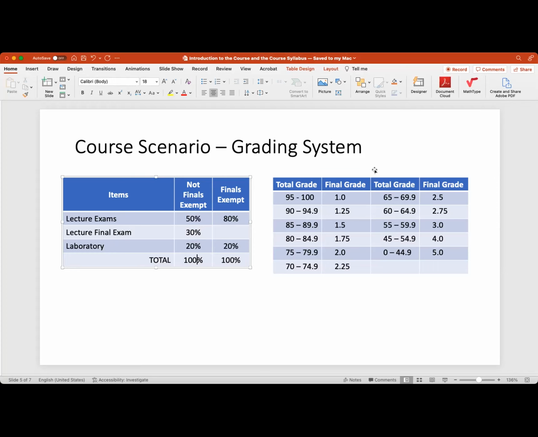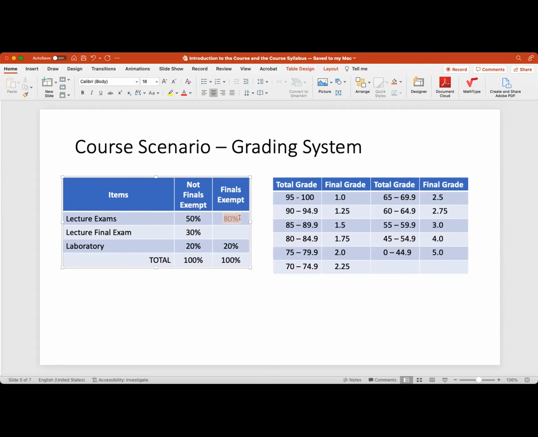Now, there is an exemption from the finals, and typically I set it to 60% of the average of the lecture exams. So if you get 60% or better in your lecture exam grade, then you are exempted from the finals. And in that case, this 30% is gone, right? I will add that to the lecture exams.